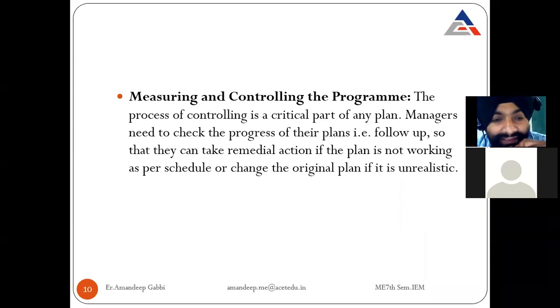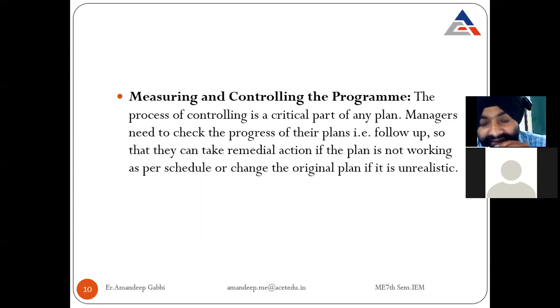The last step is then measuring and controlling the process. Having planned for 100 to 200 parts per day or per month, then controlling that. Then a short-term plan is there, like 200 parts per month, that can be 6 to 7 parts per day. Then controlling that 6 to 7 parts per day. Then hourly, if it is an 8 hour shift, then planning it according to that: how much product is to be made in 1 hour or 2 hours.